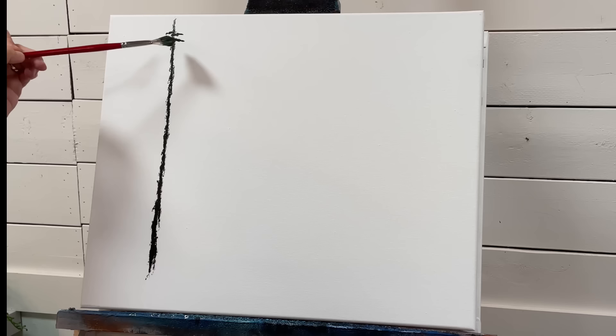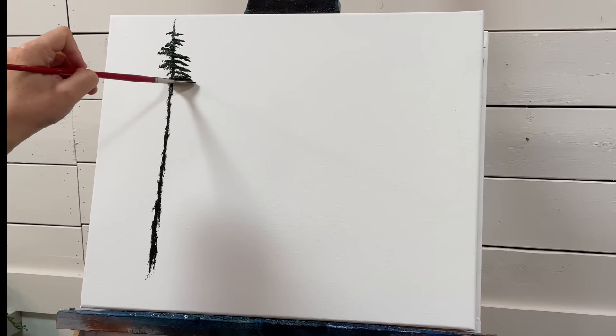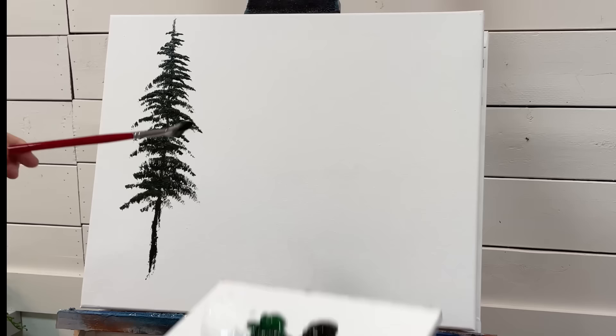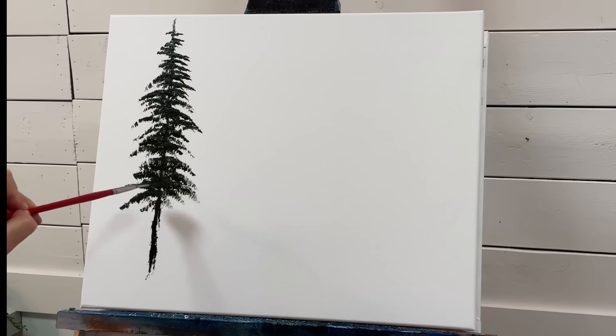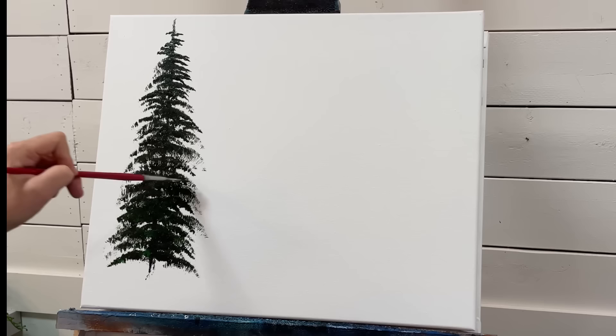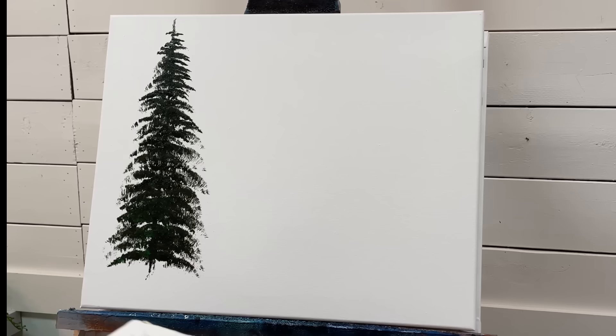Make a deep dark forest green here, and I'm going to start by pushing and tapping lightly on the top with the corner — the left side of my brush — then start to move to the right, to the left, to the center, push, tap, and then making them bigger. I load both sides of the brush because when you run out of paint on one side you can flip to the other. See how it gradually gets a little thicker and wider towards the end of the tree.